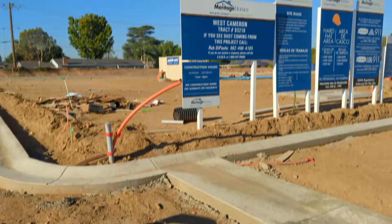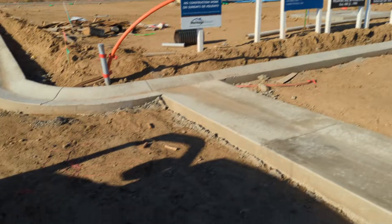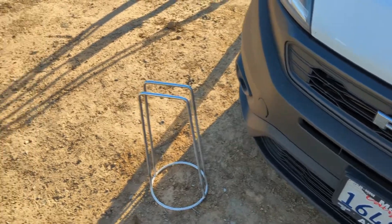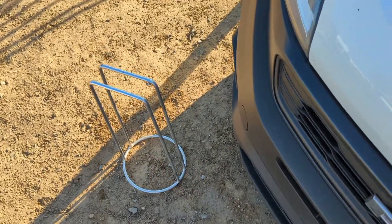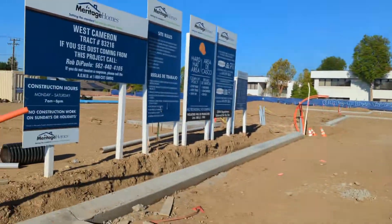We're going to set some blue tops out here from the buildings — these apartment, condo-type dwellings. So stock blue tops. It's a friendly neighborhood surveyor. Some people ask what we use these Lath Racks for out on the West Coast — it's kind of a normal thing. So today we're going to set some blue tops, four different pads around here.